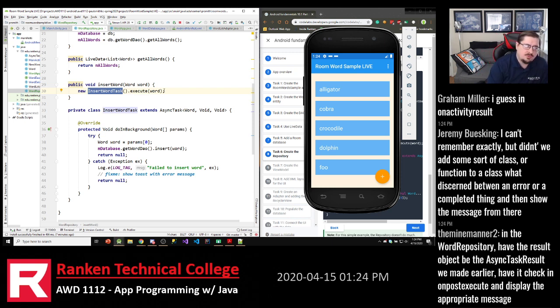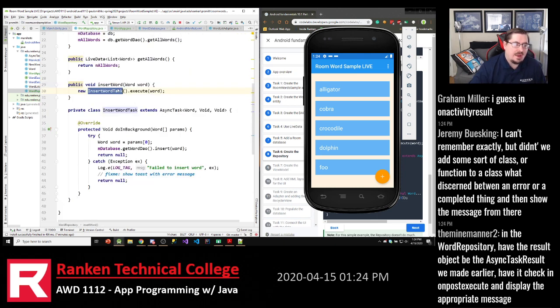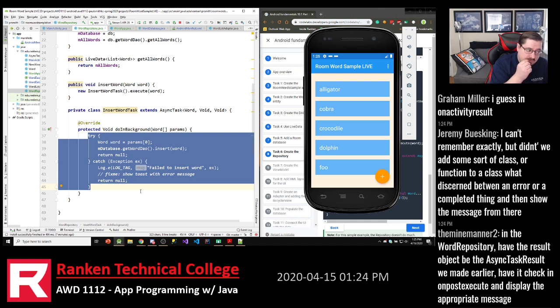So that exception will never be thrown here. I can't really add a try-catch either here or in main activity that would catch that exception, because it's happening in doInBackground. Neither of those places is capable of catching the exception, because it doesn't happen at the time that code runs. It happens at a later time.